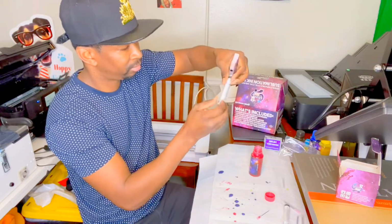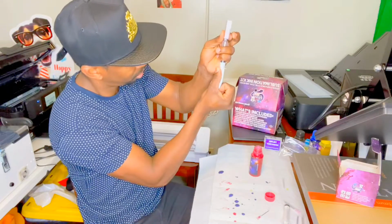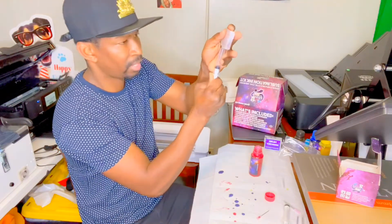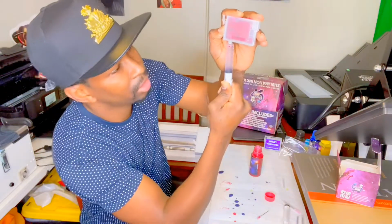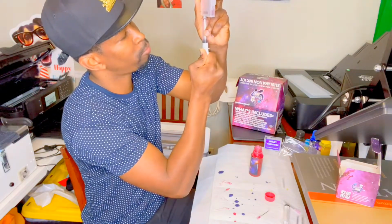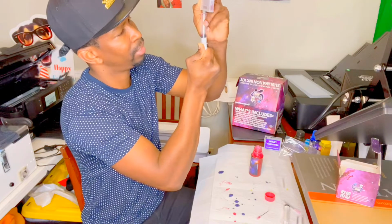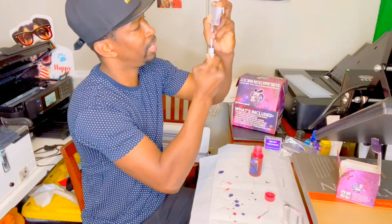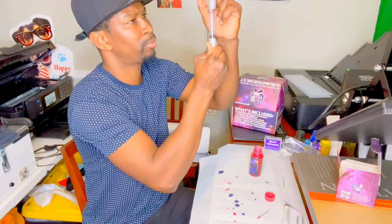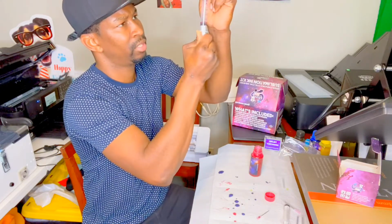So I did it. It took a little minute, but I'm gonna show you guys. For that one it didn't take too long, but the other ones took a while for the ink to finally come out. So yeah, right there. I put the ink back at the bottom of the syringe, and then it says to pull and hold, so that it pretty much forces the ink to go through that drain pipe. It's coming out a little bit, not much, but this helps. You just hold it there until the ink comes out. It's kind of hard because of the pressure, but just hold it there and then the ink comes out.